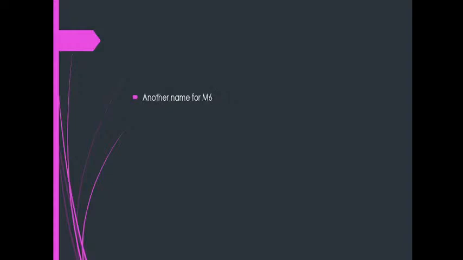Now, another name for M6 is Di Guglielmo syndrome. Okay? Another name for that one. So again, it might be asked in the exam. Patient is a known case of Di Guglielmo syndrome. What do you think is the most predominant neoplastic cell in this patient's bone marrow, or that is present in the patient's peripheral blood smear? Mga ganong kemerut, di ba?